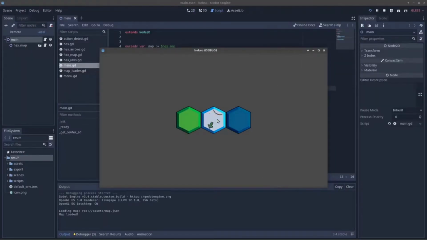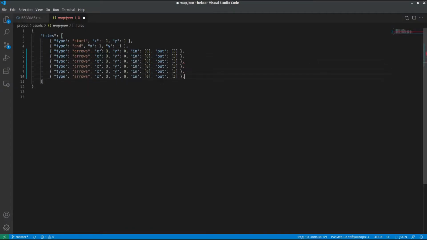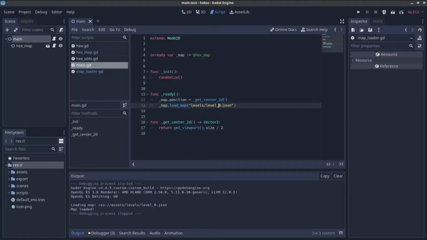And now let's look at the other problem with that first level. This is an obvious one. The level is just too easy to solve and not fun. So let's make another one. I have already implemented a way to load levels from JSON files. After all, making a whole level editor is too much for the moment, and JSON is a format easy to read and write, even manually.